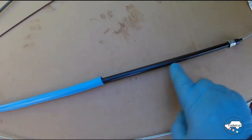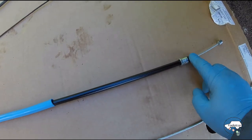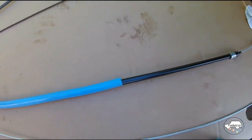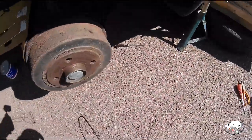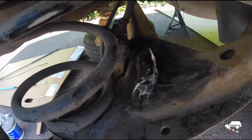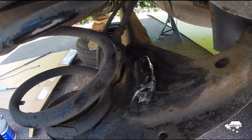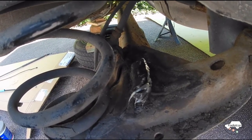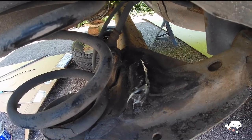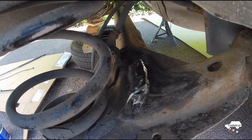I've also filled this cable with oil. If it had been nylon coated centre cable I wouldn't have done that, but I did that by removing that rubber grommet and just squirting an oil can down the centre of that cable, just for a bit of added corrosion protection. The guides are cleaned out and packed with grease. These are the critical component. To be fair, they are a service component. They're not on the service schedule, but really these points on the rear of these Vauxhall cars in particular should be greased as part of normal servicing to avoid this type of corrosion.